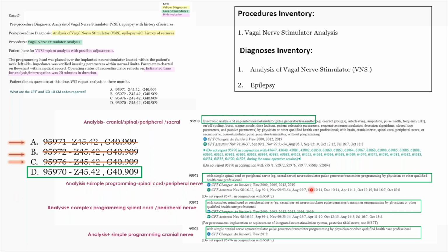This churning is very time consuming if you go all through these, if you're reading all through these code descriptions. And if I had churned in this simple manner, I could have easily picked this answer. Within 1 minute, maybe, I could have seen the churning, cross-checked with the procedure inventory, and arrived at the correct answer just like that. So coders, always remember, churning is life. Please try to do your churn. It will do a lot of help for you during the exams.